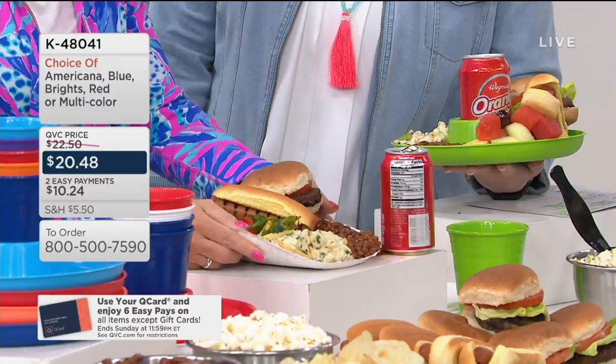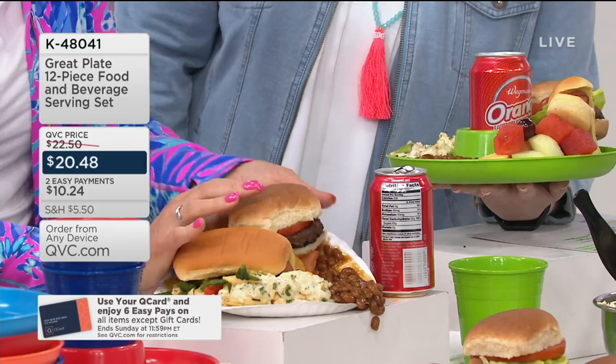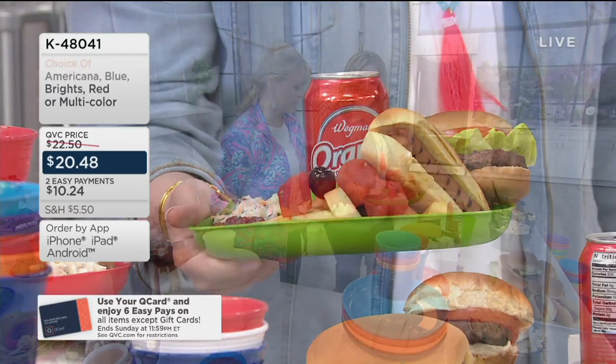Can you imagine putting a loaded paper plate on your lap while also holding your beverage? It leaves a bad ring on your furniture. That's a host fail — fruit everywhere, it's a mess. The Great Plate solves the problem. Same amount of food — I can shake hands with somebody if I'm meeting my new neighbors, and I can have a little bit of everything because of that great ring design, with my drink balancing right in the center.